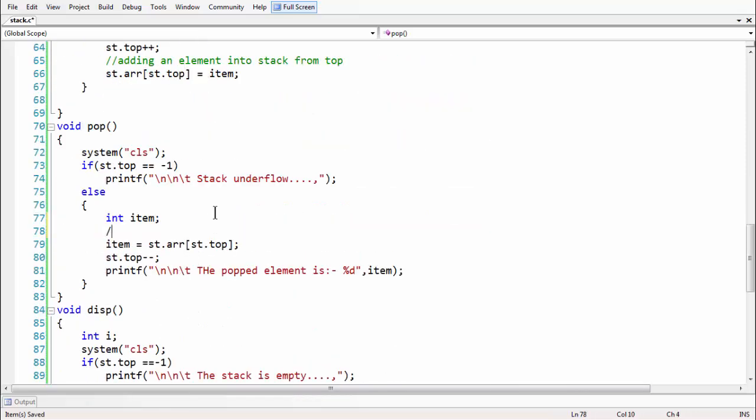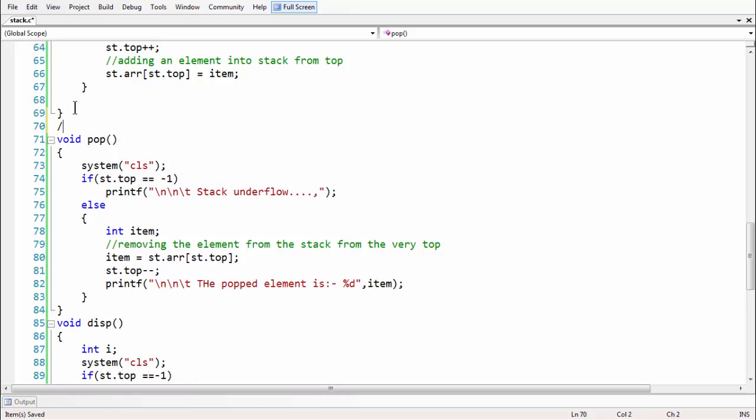So here is the actual removing of the element, the operation of removing the element from the stack, from the very top. So this is a pop operation.